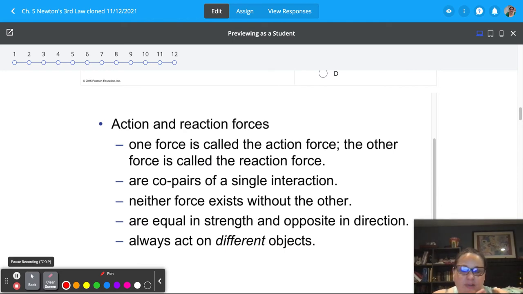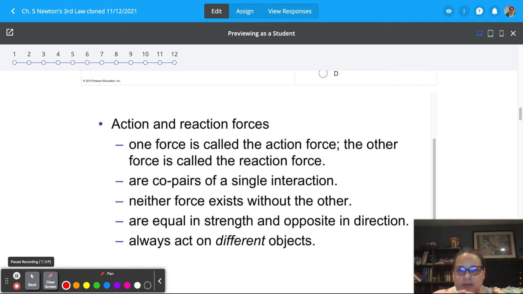All right, we use the term action reaction forces because you could say the hammer striking the spike is the action, and then the reaction is the spike hitting the hammer. But a lot of times it doesn't make sense to call one the action and one the reaction. It's relatively arbitrary, which means it doesn't really matter which force you call action and which one you call reaction. Often it doesn't even make sense to label them. So it's just one force, and you're referring to the opposite force as the reaction.